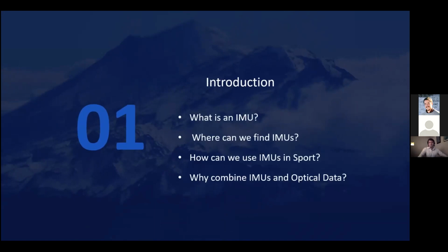So in this introduction, I'll try and answer the following questions. What is an IMU? Where can we find IMUs? How can we use them in sports, in biomechanics and motion capture? And why is there a need to combine IMU and optical data together?